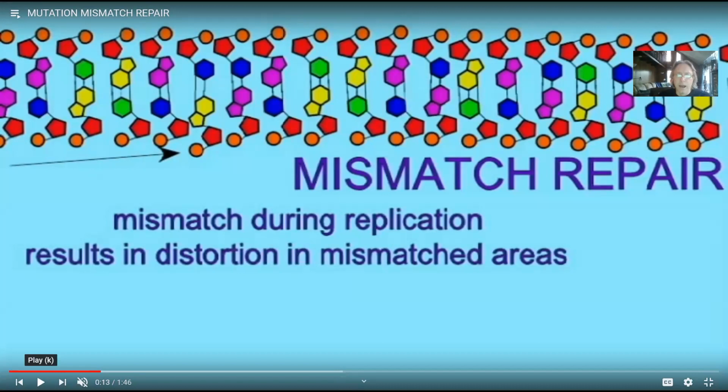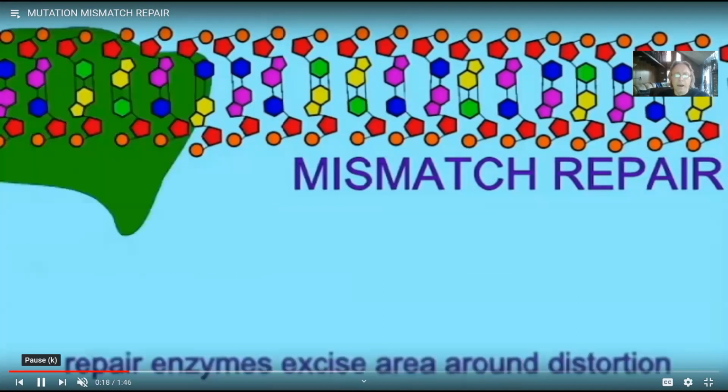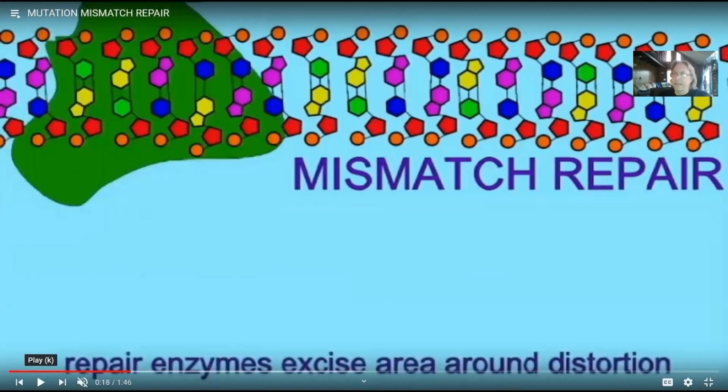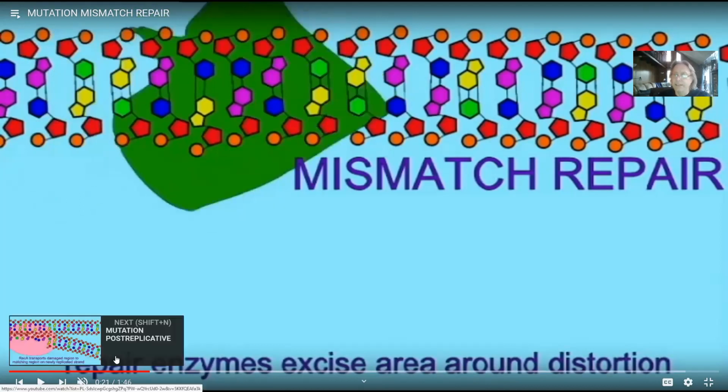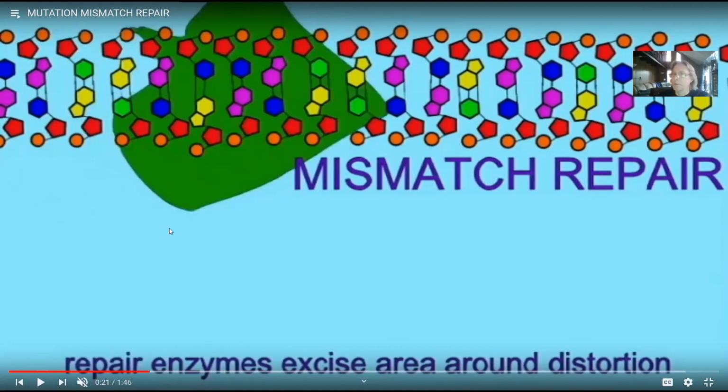actually mismatch repair. Now, one of the times that we're vulnerable to make mistakes is when we are replicating our DNA, so making a double-stranded molecule single-stranded, and then filling in complementary base pairs. DNA polymerase makes mistakes, but then it also fixes mistakes. It has its own proofreading ability. And so after DNA polymerase fixes its own mistakes, the resulting error rate is about 1 mistake per million nucleotides. Now, that's good, but that is still too many.